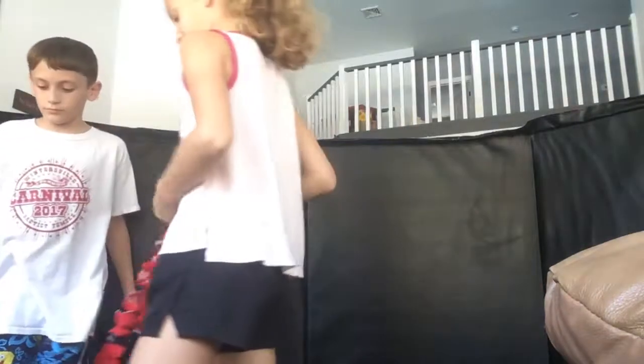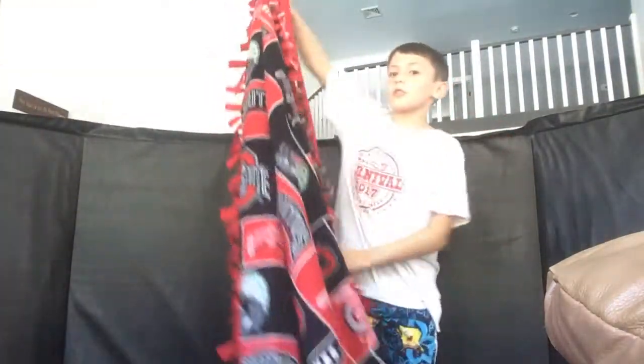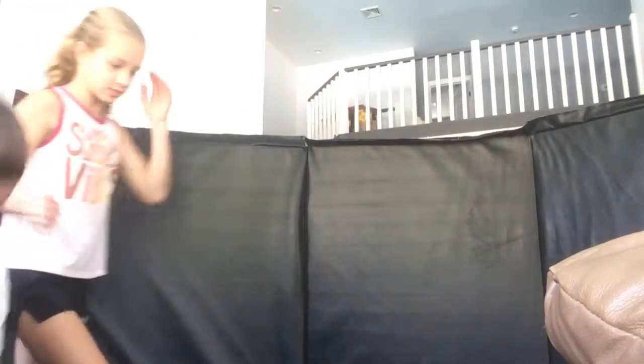We have a blanket right here, but we might need some more so our butt doesn't hurt. We also have a couch right there, so we can use the couch too. You'll need a blanket if you just have a carpet, which we do. You can really use any. So we need another blanket. Say you grab another blanket.